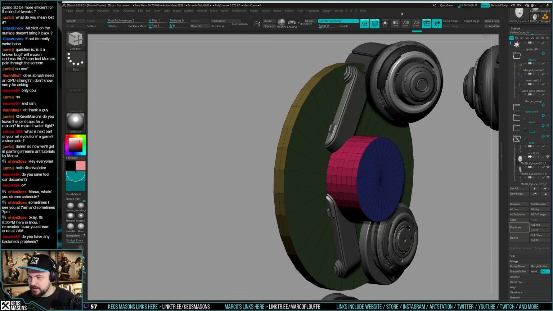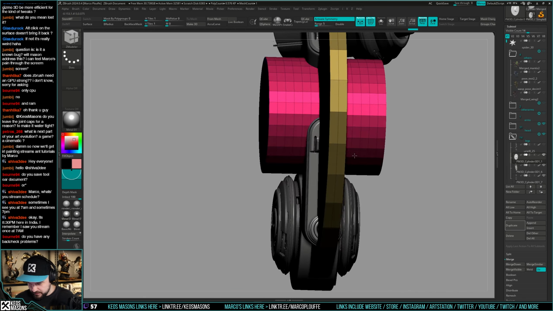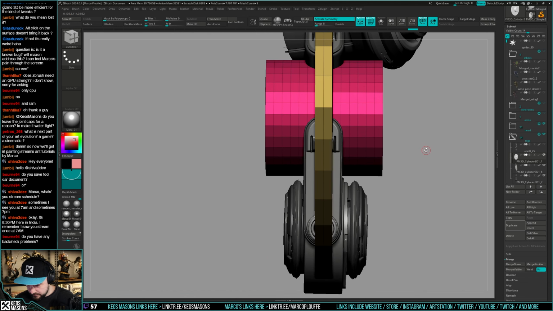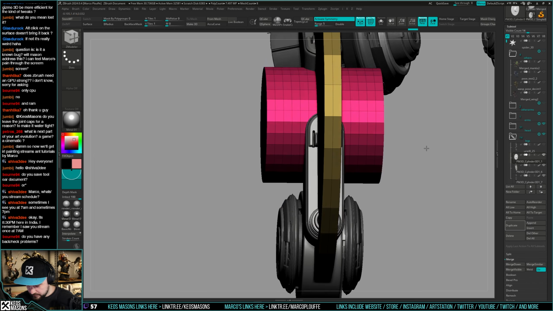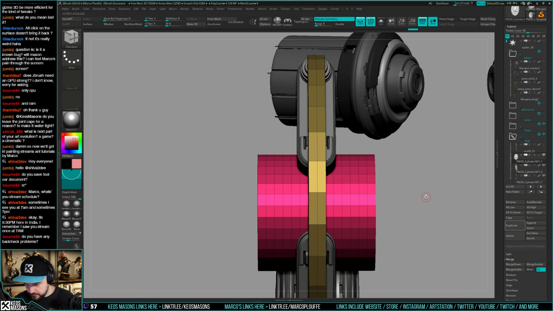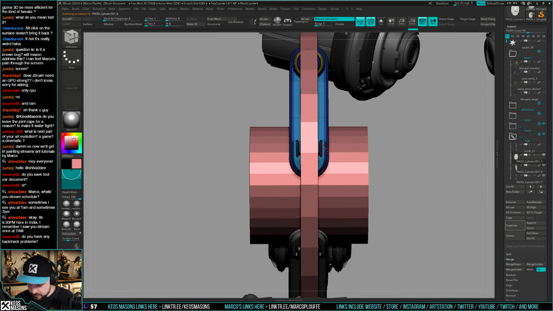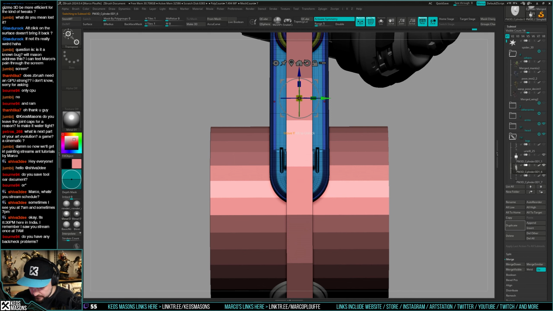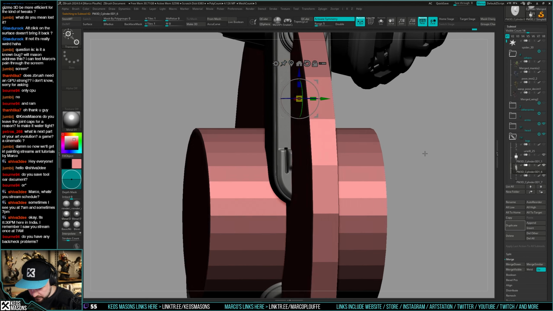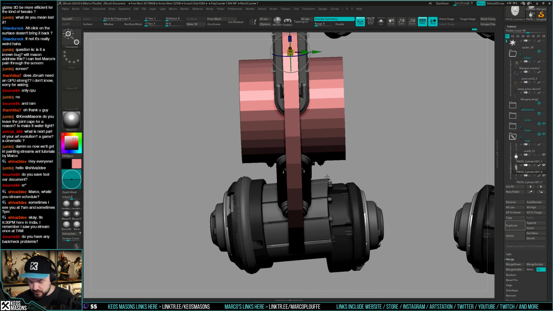Or maybe not perfectly, but very respectably. Okay. Almost, they're just a little bit offset for some reason. No, this one was good. It's this one.